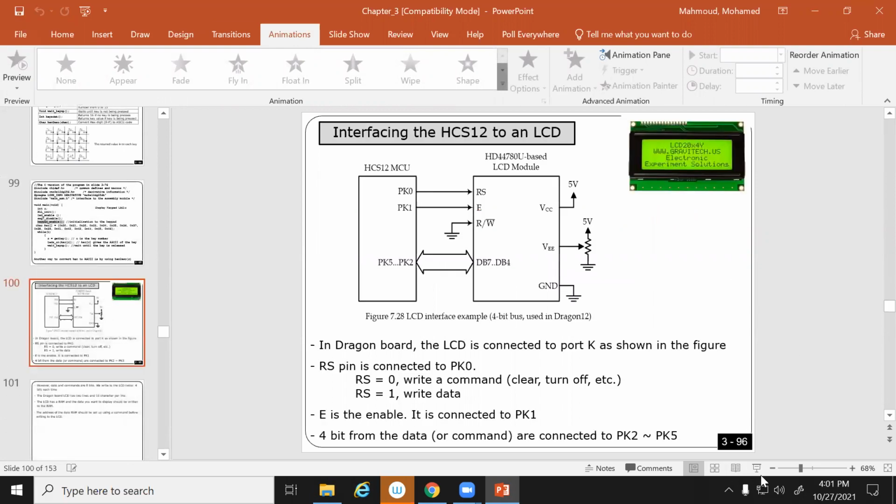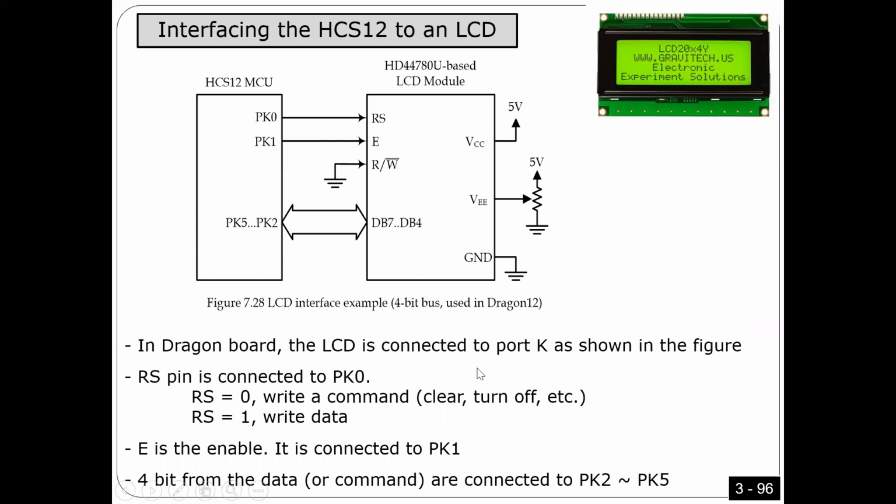So as you see here, guys, in our board we have this LCD. This LCD has 2 lines, and every line is 16 characters. And it is connected this way. As you see here, it's connected to port K. I'm going to take only one pin, PK0, and connect it to one pin in the LCD. This is the LCD. This is the microcontroller. This pin is called RS.